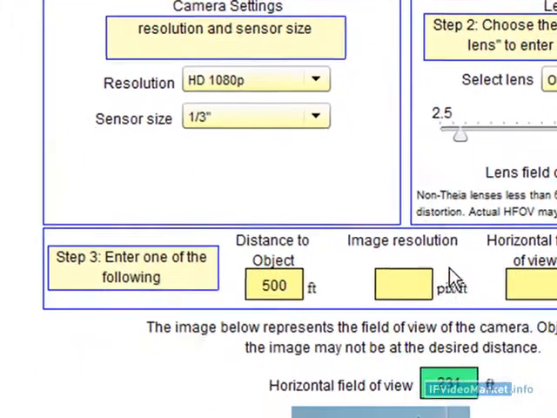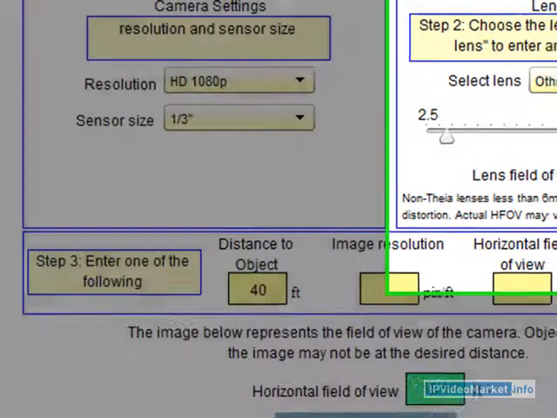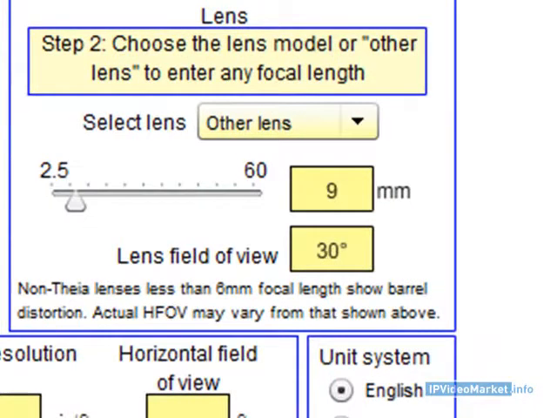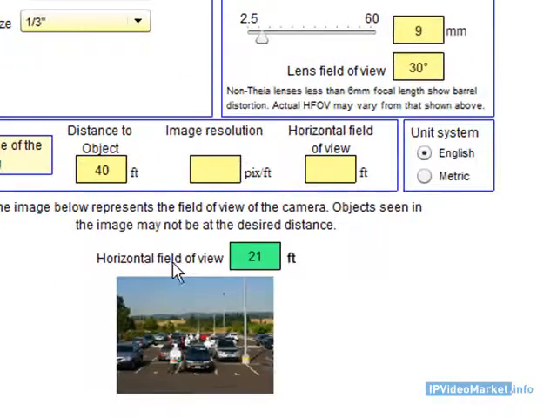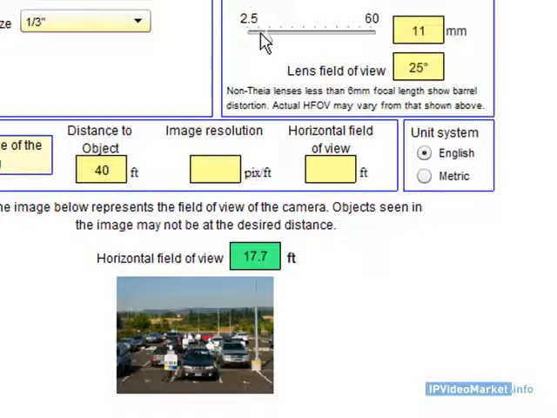Then, as we said before, we have another parameter that we know: we are 40 feet away, so we'll just click in here, 40 feet distance to object. Now we will adjust our lens focal length until our horizontal field of view equals 50 feet. I'm just going to click on this slider and move it up and down, and notice as I move it up, it's changing the focal length, or zooming in.